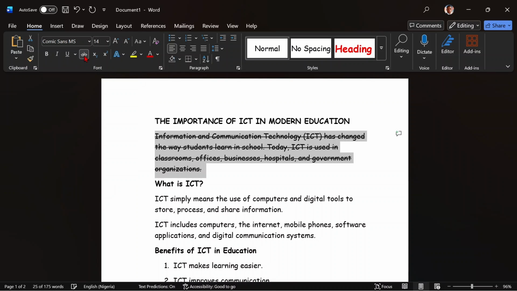Then this is strikethrough, that's cancellation. You know, back then when we were in secondary school, we just cancelled the text that we had deemed an error. But this time I don't think you need it here, because you can just easily backspace. I have deleted anything that was an error, but I'll still show you how to use it.